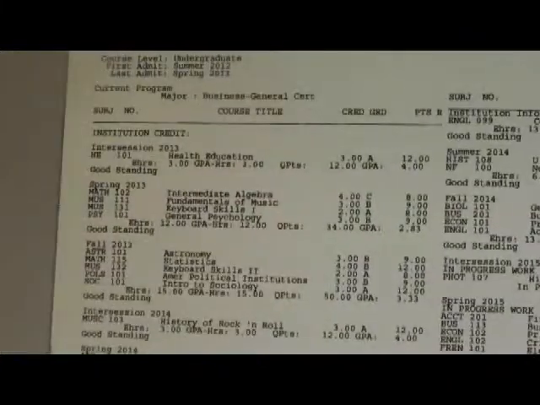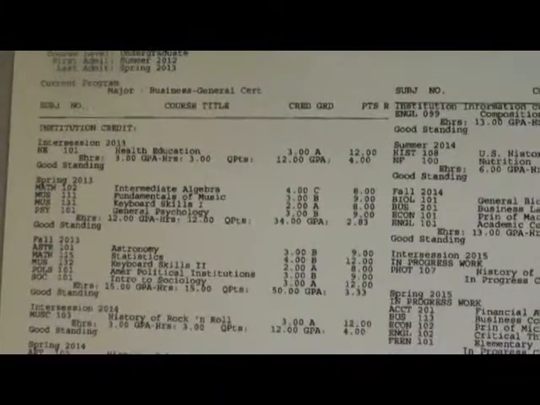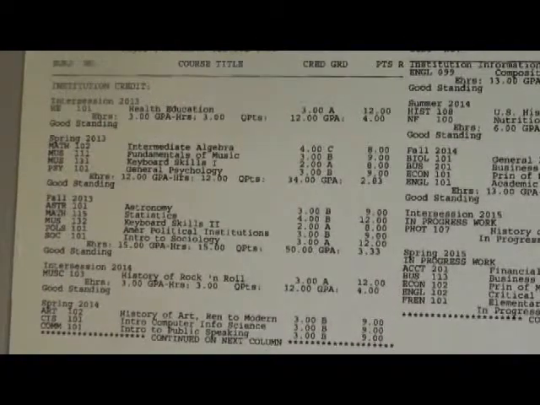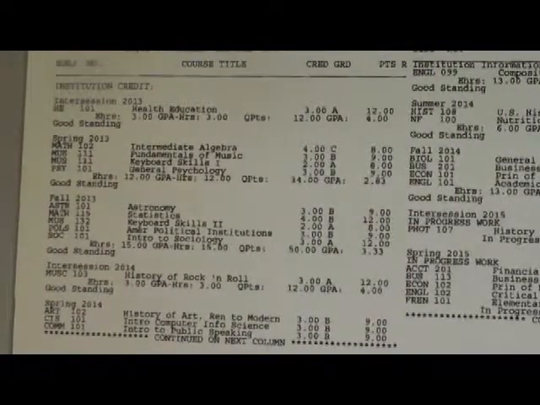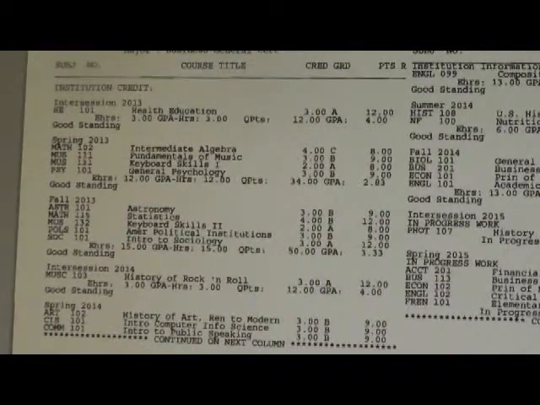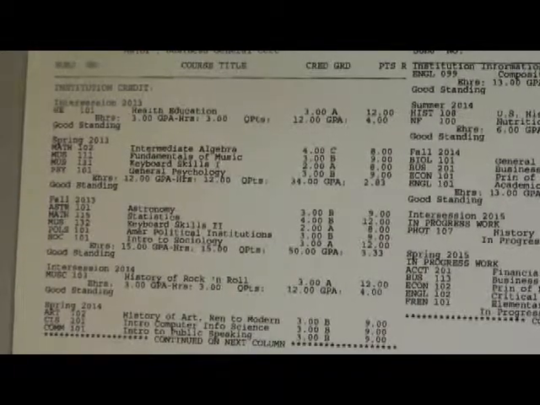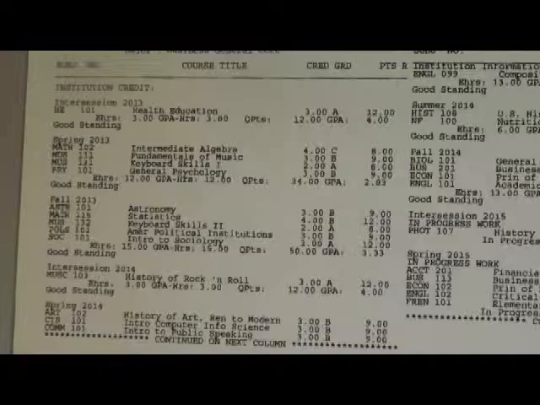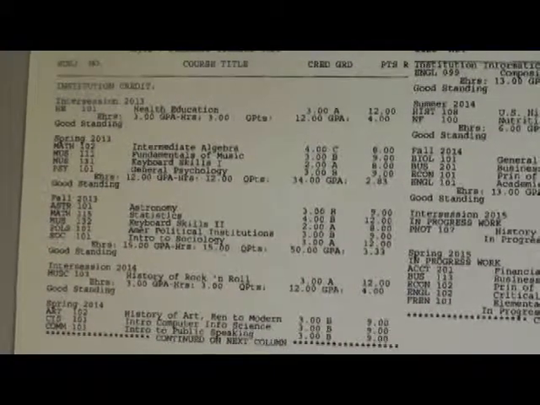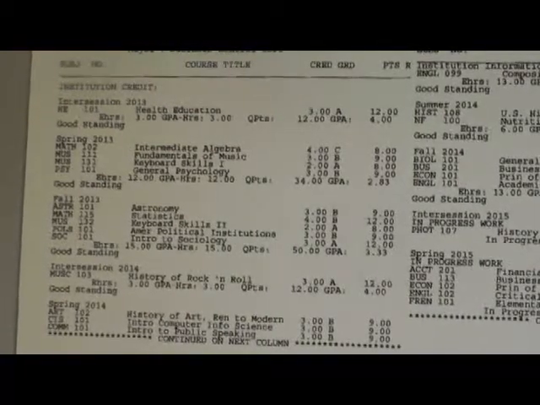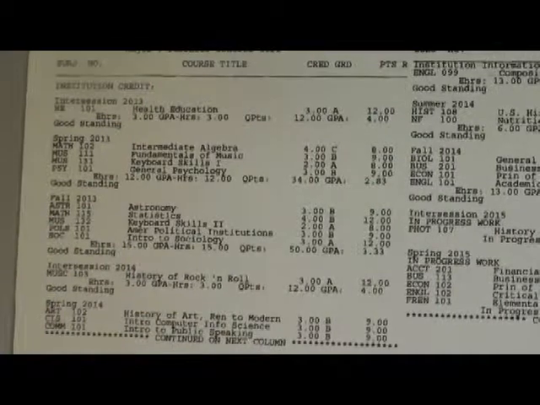Catalog year might need more of an explanation than what I can do here in this video, so I'm just going to determine what it is and briefly talk about it. Intersessions and summers don't establish catalog rights. Only fall or spring semesters do. However, enrollment in spring will determine a catalog right by the catalog that was used that year. So in this particular case, the student went on after intersession of 2013 to take courses in the spring of 13. Since the spring of 13 belongs to the 12-13 catalog, then the catalog right will be 12-13.